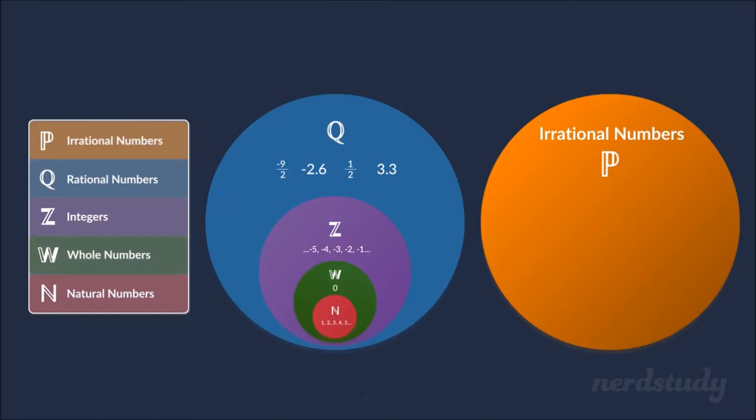An example of an irrational number would be pi. And we know that pi is a never-ending number that does not repeat with a constant decimal or in a pattern fashion. And this is what makes it irrational. Square root of 2 also turns out to be an irrational number, since it cannot be expressed as a fraction.